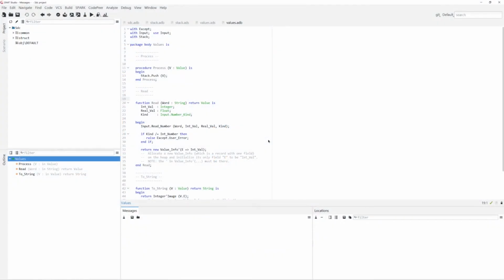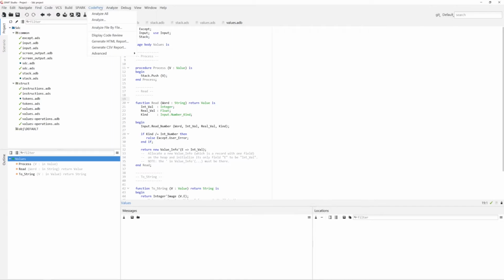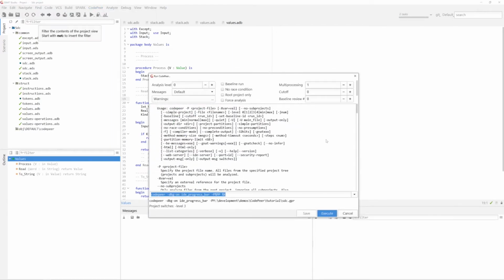Let's quickly see CodePeer in action. We can see here a piece of Ada code opened in the GNAT Studio IDE. On the left side of the window, we can see the open project with the corresponding source files. You'll notice at the top bar a menu item for CodePeer. Let's start an analysis by clicking on CodePeer, then Analyze. That will bring up the settings menu for CodePeer. All of our options for this project are specified in the project file, so we will click Execute to start running CodePeer.